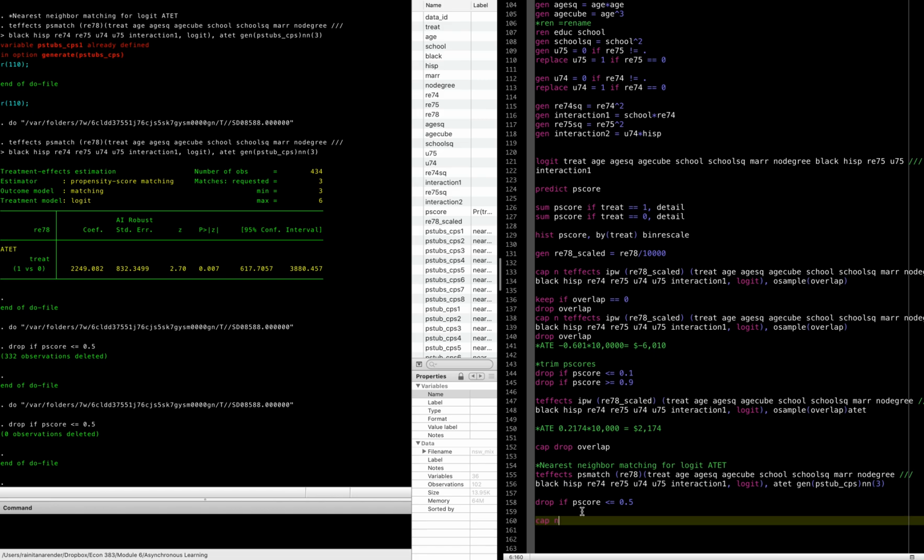So let's go ahead and see what is the average treatment effect when we have very high propensity scores.